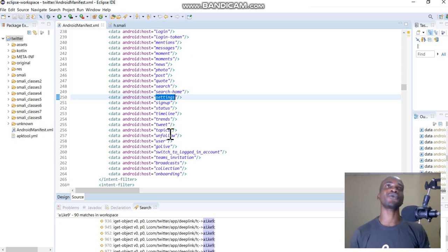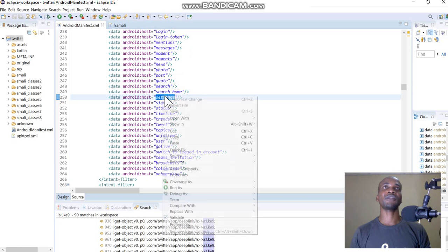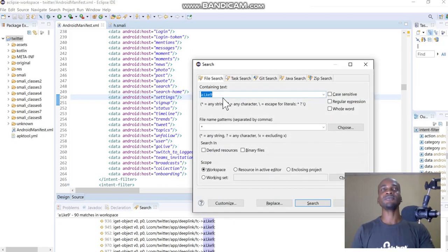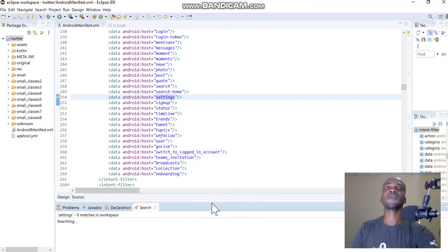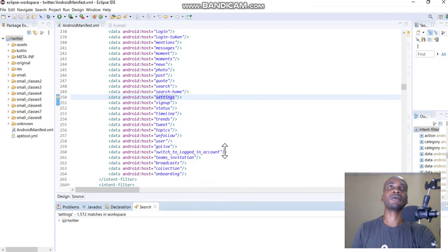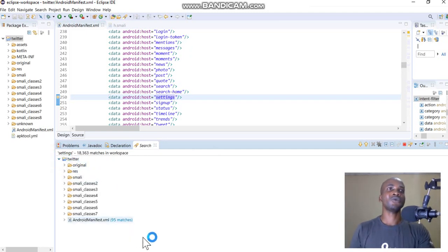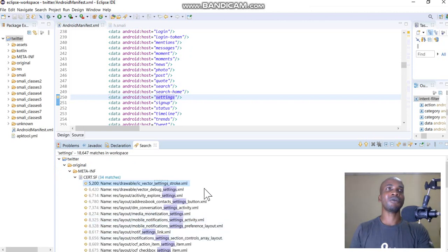To get those parameters, we'll copy this, for example, the settings, and do a search on the entire application. Then under the search panel, we get to see all the matches that are related to settings.